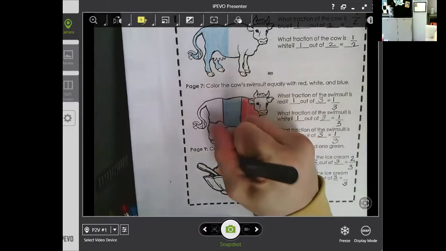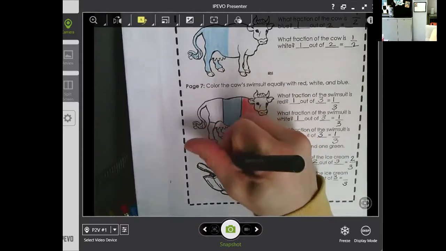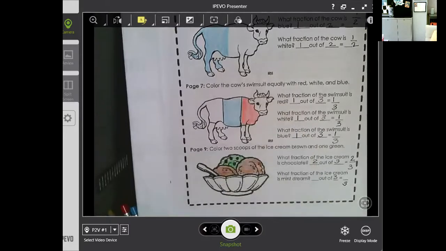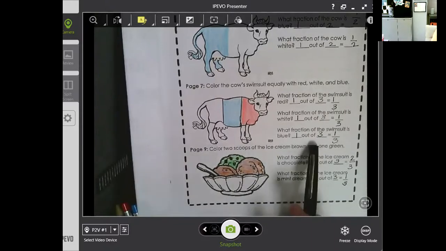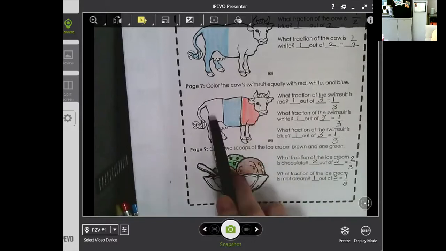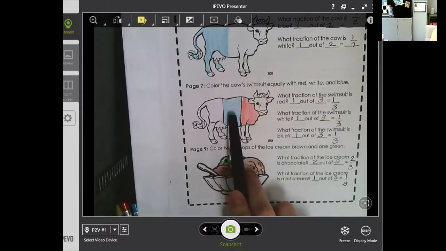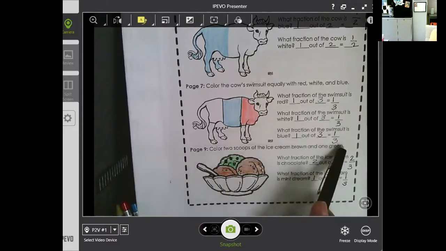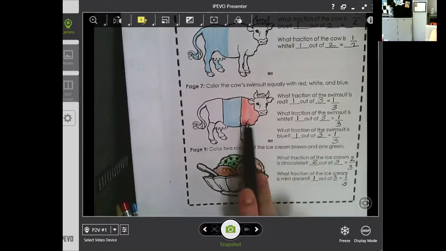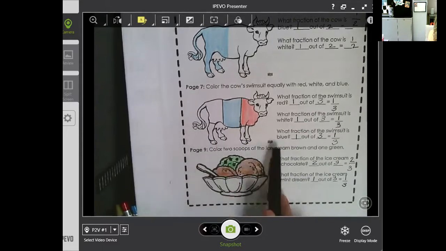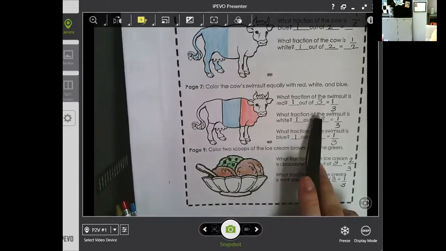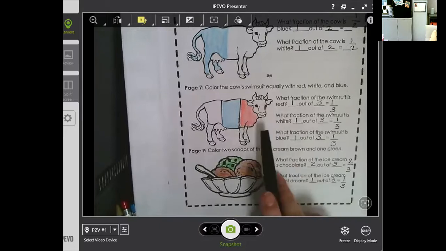All right. What portion of these 3 scoops of ice cream is mint cream? 1. So 1 out of 3, 1/3. If you notice in the previous question, 1/3 was red, 1/3 was white, 1/3 was blue. Let's look at the top of each of these fractions. If our whole number is 3, so that's our sum, then let's add the top portion of each fraction, like we would in addition, and see if we equal that whole number.